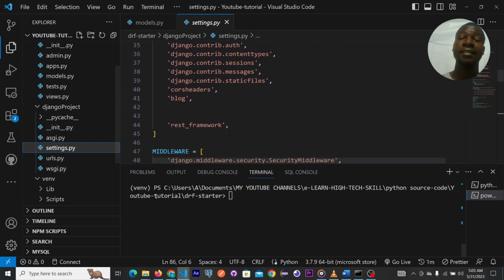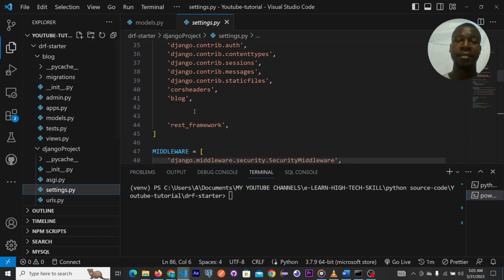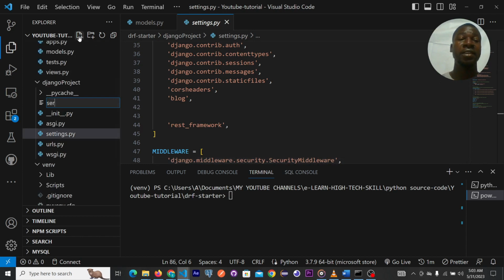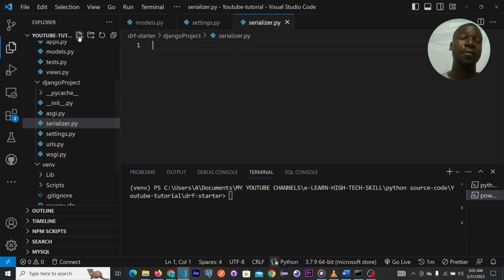All right, so the next thing we want to do on our path to creating a functional API is to create a new folder. We're going to call it serializers. You can call it serializers or serializer, whatever. So serializer.py, of course, because this is a Python framework.